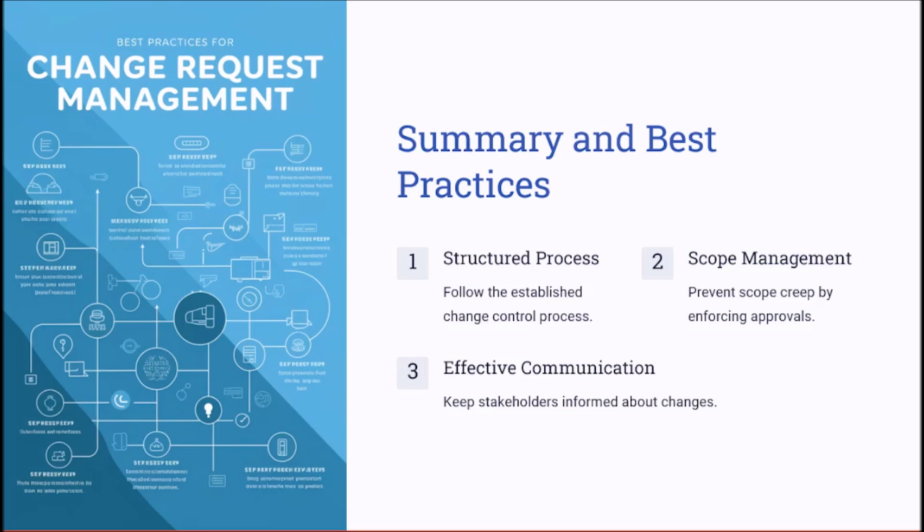To summarize our session on how to handle the change requests and execution in a more effective way: change request management ensures that only necessary and beneficial changes are implemented. By following a structured approval process, managing scope creep, and keeping the stakeholders informed, we can ensure a smooth project execution without unnecessary disruption.